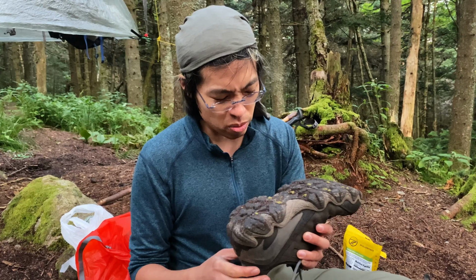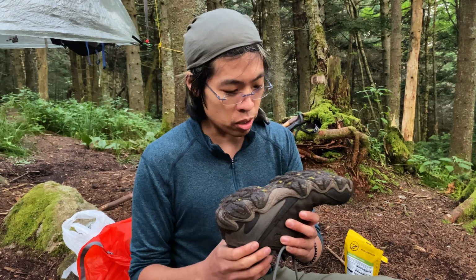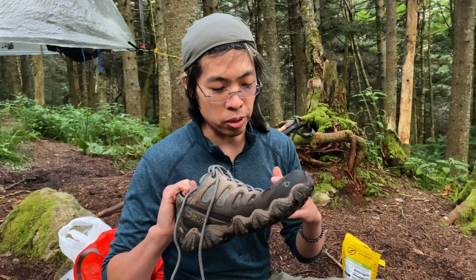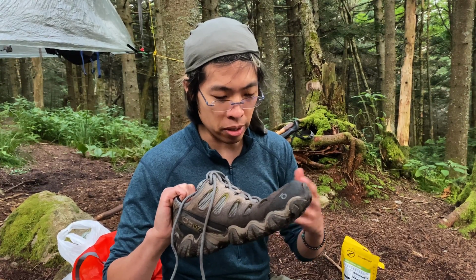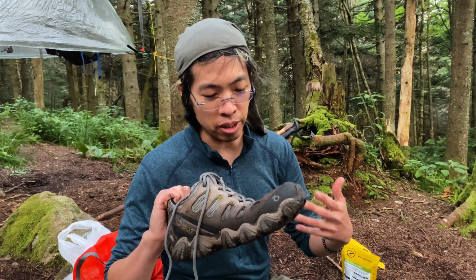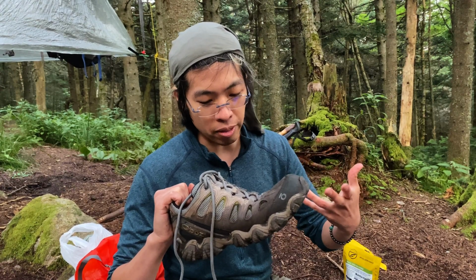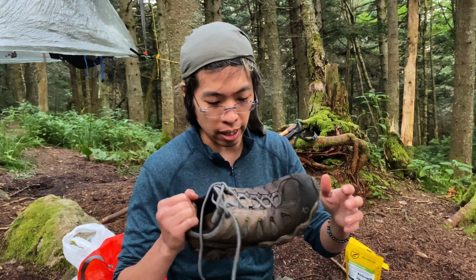In terms of traction, I think it's fairly similar to how it had been, maybe slightly less traction, and it might just be that today's terrain is particularly slippery. Today was very, very muddy. Even though this is the non-waterproof version, I had the top of my shoe soaked in the mud several times, and only after multiple times did my feet really start feeling wet. Having said that, it's probably just because this mesh is basically like a sponge. It sponges up a lot of the water, the moisture, and eventually it'll dry off. At least that's what I'm hoping it'll do overnight.